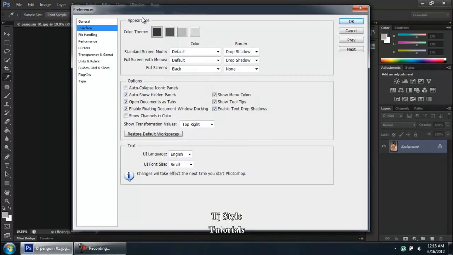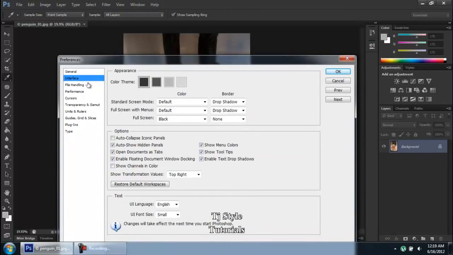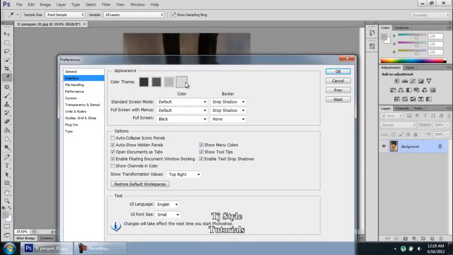Now if you people have seen Adobe Photoshop CS5, to all those rookies and all those people who have seen it, you would have noticed that the interface of Adobe Photoshop was a light grayish color. So if you really miss that, you have this interface option under the preferences menu, interface tab, and under the color theme, you can actually change the color of Adobe Photoshop.